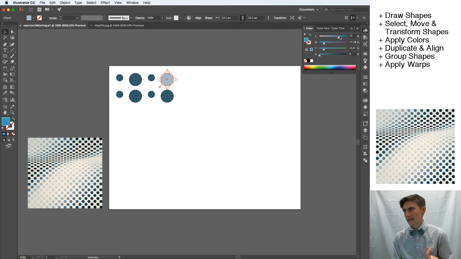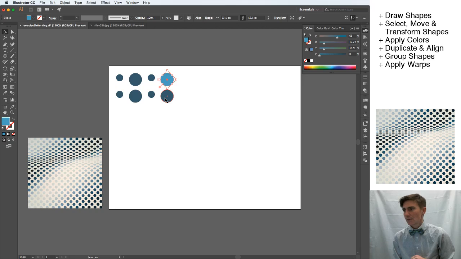And it helps, and this is just a preference thing. So it really depends on what you're used to working with. This document is set to be RGB because I'm going to be exporting it for the web. But you can still work with different color spectrums in Illustrator, and it doesn't affect the final output mode.